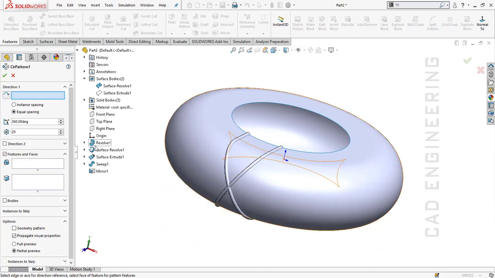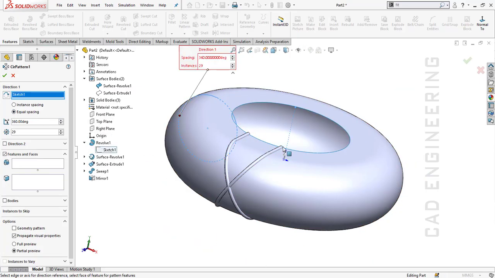now going to choose circular pattern, because our body is fully ready for our spherical command.